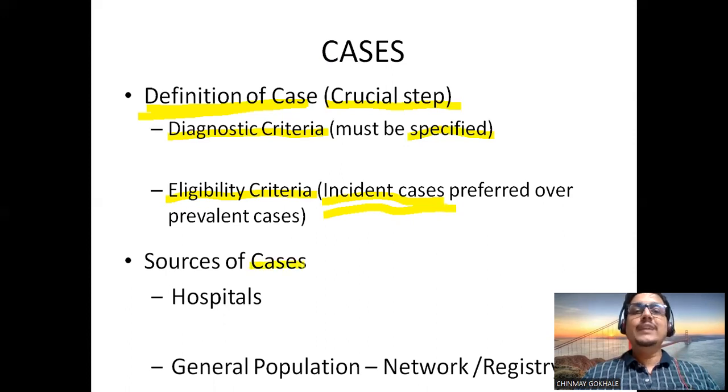Then source of cases: where would you get these diseased participants? Ideally you can get them in a hospital, or if not a hospital, in the general population. Now, how would you know in a general population who has a particular disease, who has had a cancer, who has had a myocardial infarction, who has had a genetic defect? These hospitals may have some kind of network, and you may get the address and contact details of that particular diseased participant whom you want to enroll, or there may be something known as a registry, which is a video in itself to be made some day later. But for now, remember hospital networks or registries can give us the contact details and location of diseased individuals in the general population who can in turn be enrolled as cases for our case control study.